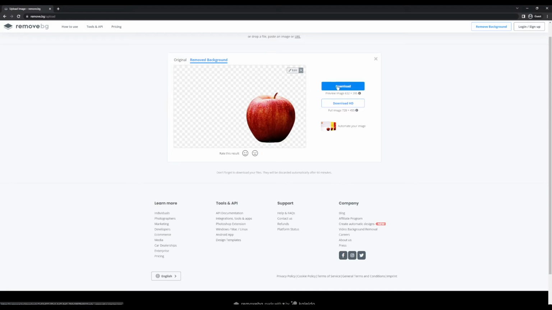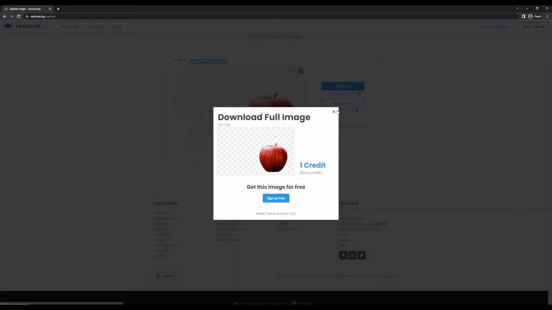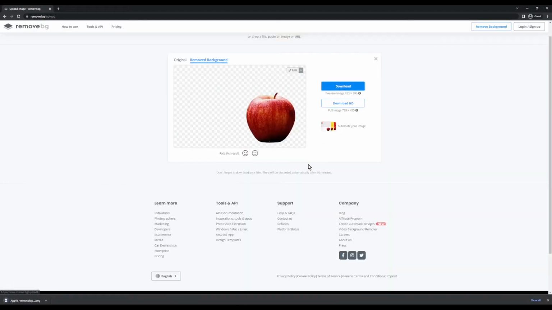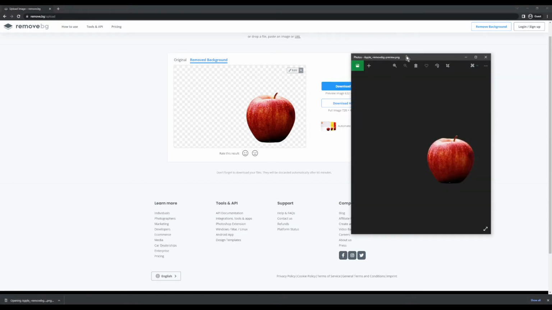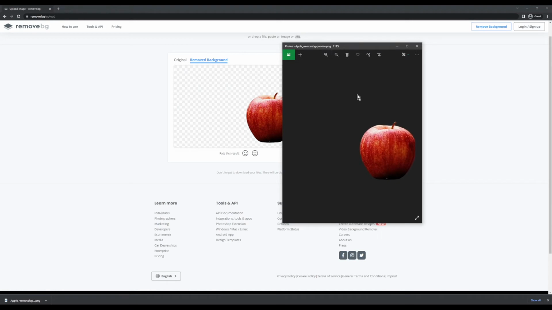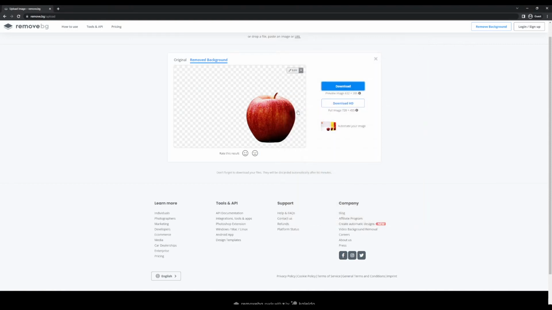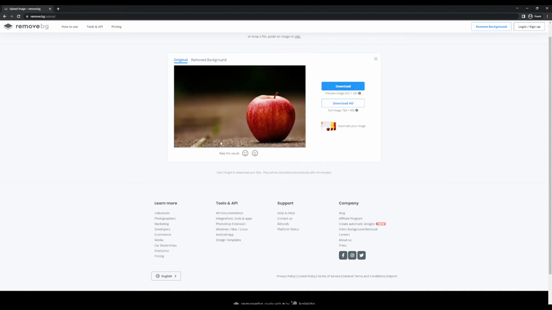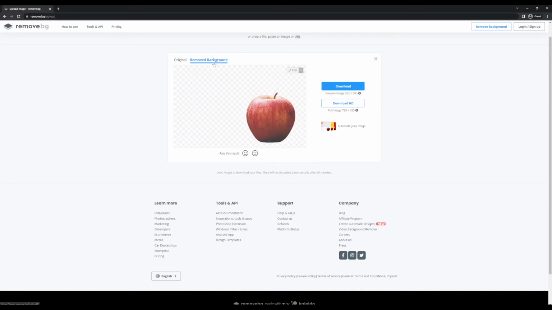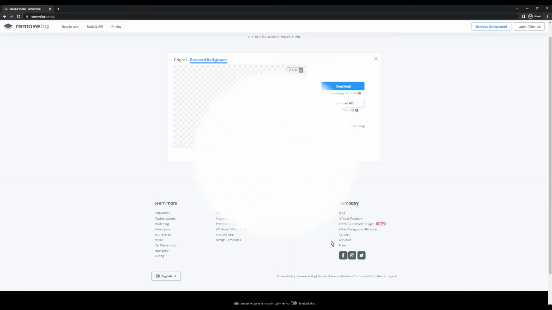And it allows us to download a preview image or download in HD if we're willing to do some credit thing. But you know what? We just need a small image. So we're going to open this image, and as you can see here, the background is removed. And that's just one of the cool examples of things you can do with neural networks. As you can see, it identifies the apple and removes all the other pixels that aren't identifiable as an apple, and allows you to use it as an image.